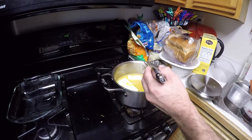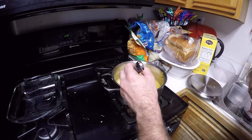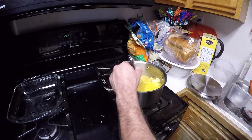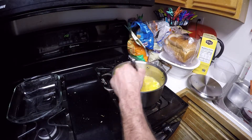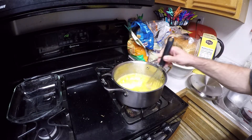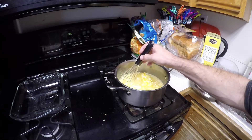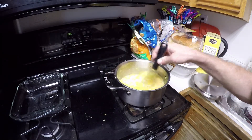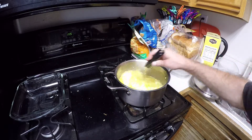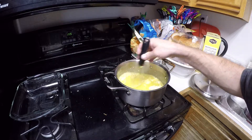Now I'm going to put it on the lowest of heats. If you remember my chocolate ice cream, this is very similar - you're going to do this very low and very slow. You're making a custard, not scrambled eggs. The trick is going to be incorporating everything and slowly bringing this to a boil. I currently have it on very very low heat. We'll come back to it in a couple minutes after the butter has melted down a bit.